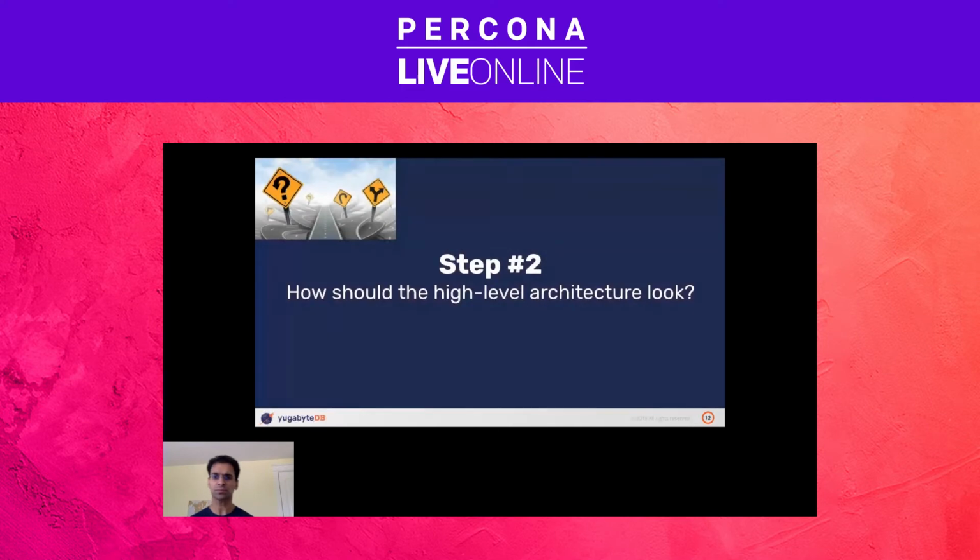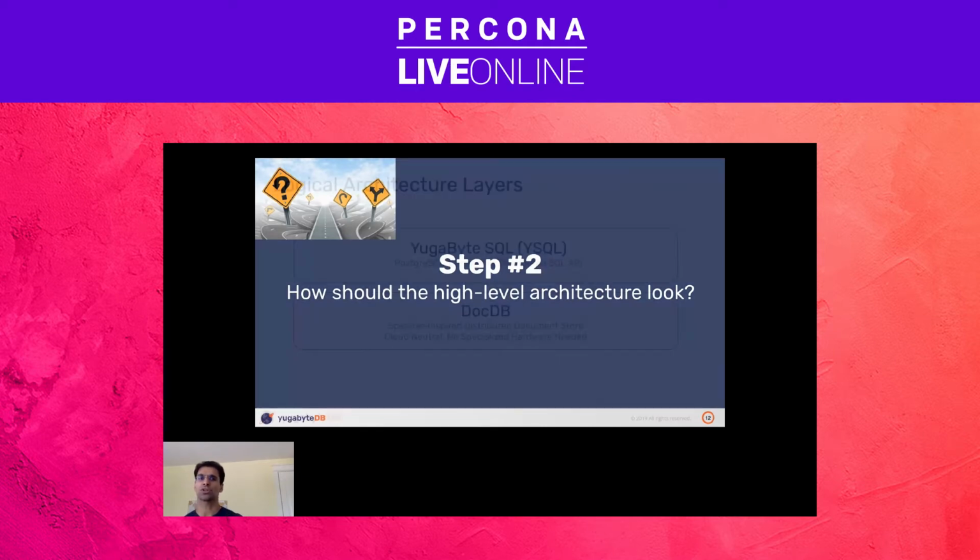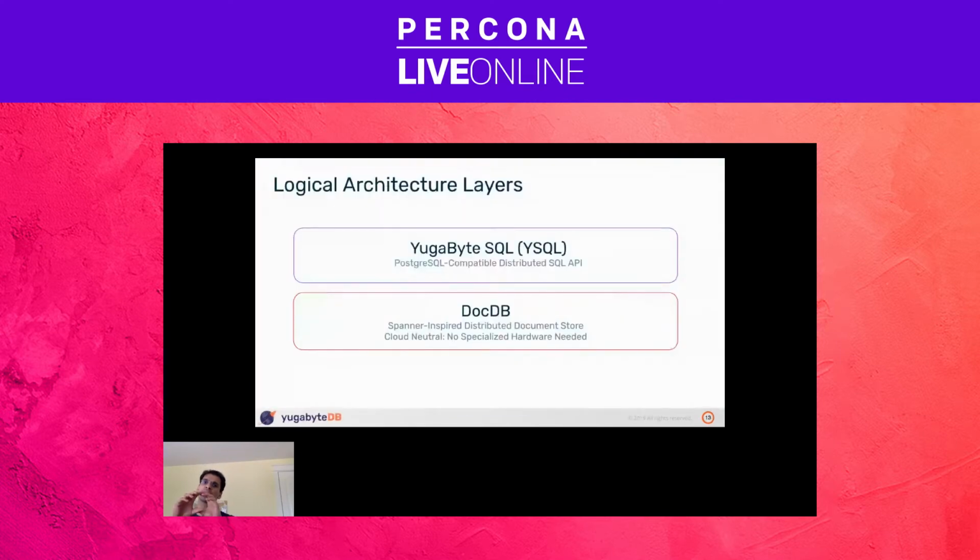Right? So now that we had decided we were going to reuse the Postgres code base, the second thing we asked was, how should the high-level architecture look, and what were the choices here? We said we wanted a two-layer architecture. If you're reusing Postgres, obviously we could not use the lower half of Postgres, which writes to disk. So the upper half is literally Postgres, and we will reuse the code, but the lower half has to be Spanner inspired because we wanted to put Spanner underneath, right?